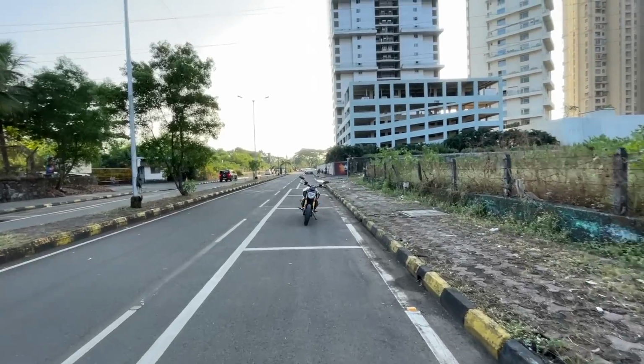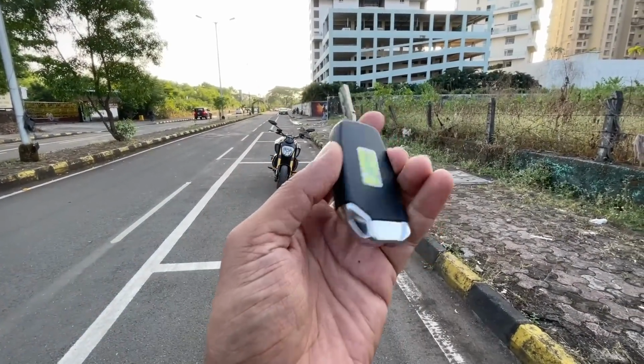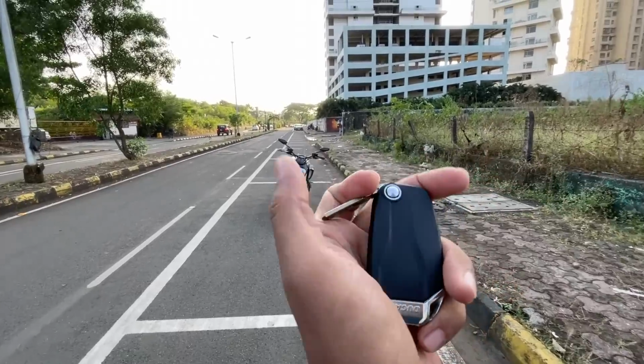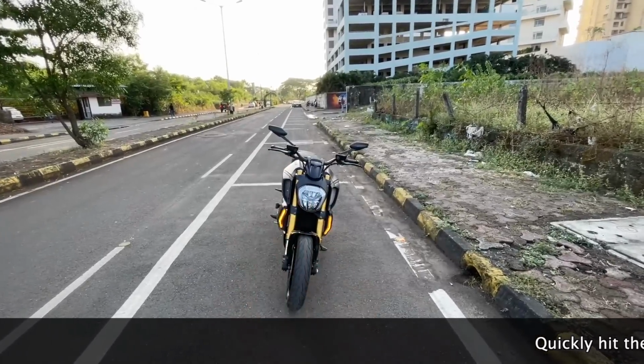Hi guys and welcome to another vlog. I'm riding this. This is the Ducati Diavel 1260. The key is very much like an Audi, because Audi obviously owns Ducati. Keyless entry of course, and the bike looks really very nice. Now this is a power cruiser.